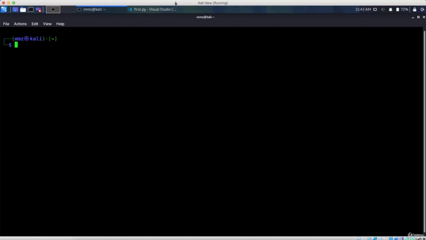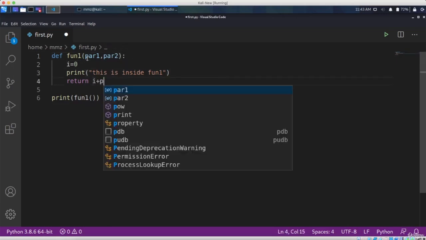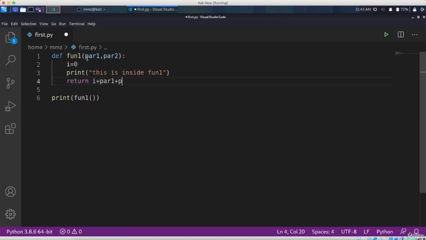Okay, so far so good. Now let's have another thing. What if we have parameters? So here bar1, and we have bar2, and this will return i plus bar1 plus bar2. So far so good, right? And when I call the function, I need to provide values.